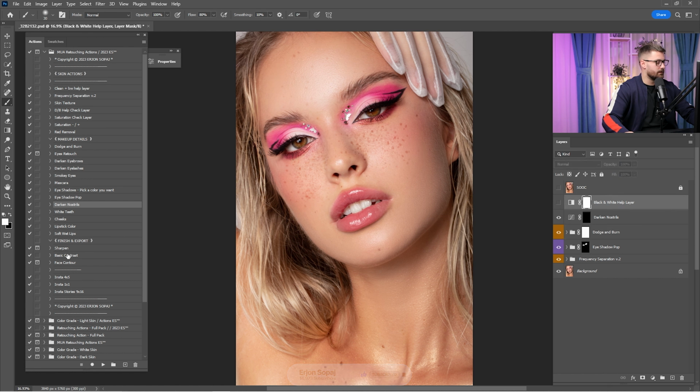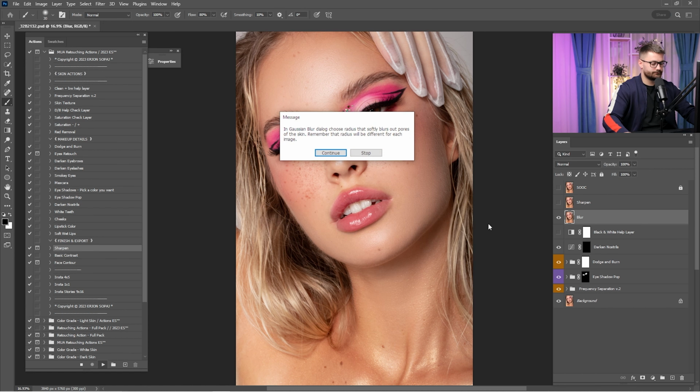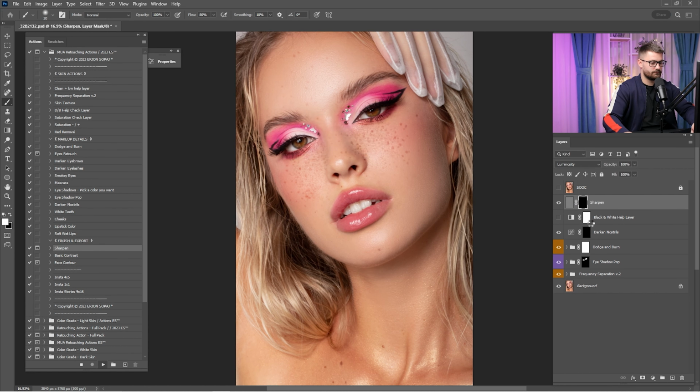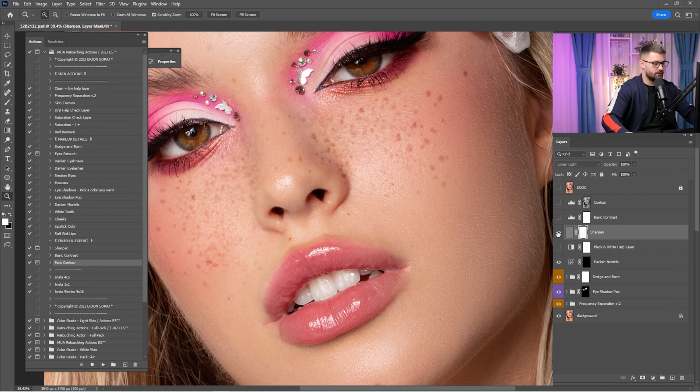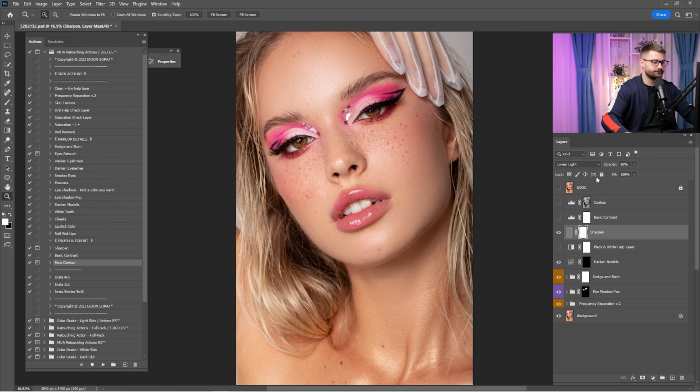Select. Now click on the sharpen basic. Click play. Switch the layer mask that is black on the sharpen into white. Like this, you can zoom in and reduce it just a little. Now check on the basic contrast. I think that 100% is way too much. Click on the face contour. I think okay, but lower just a little.